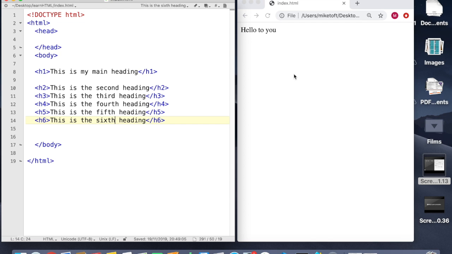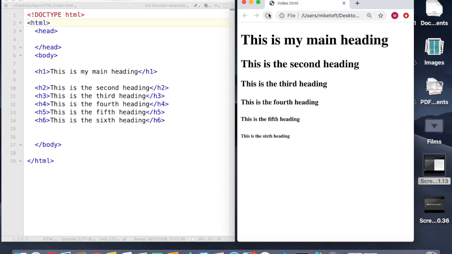Of course, what we haven't got is anything in the browser on the right-hand side. So what I'm going to do is go File, Save. If you're using shortcuts on a Windows machine, go Control S. If you're on a Mac, then go Command S. Come over to your browser, and you can either press F5 to refresh the screen, or click the refresh button.